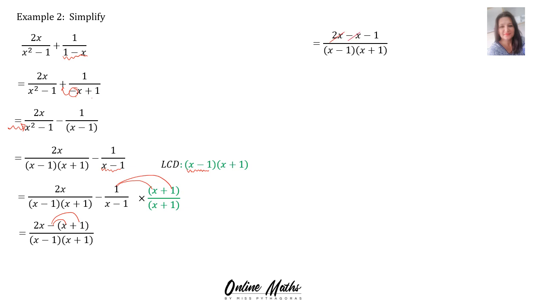And then in the next step here, I can add my like terms. 2x minus x is just x minus 1. And now there's a thing that you can do here. In fact, since x minus 1 is on top of the line, the numerator, it means it's one term. And now you can say the whole x minus 1 goes in itself once, x minus 1 goes in itself once. And then you're left with 1 over x plus 1.